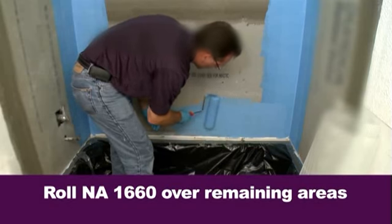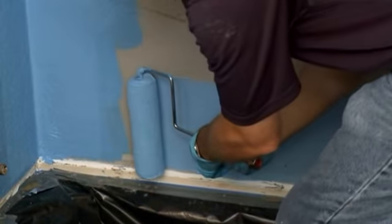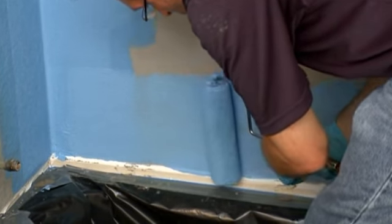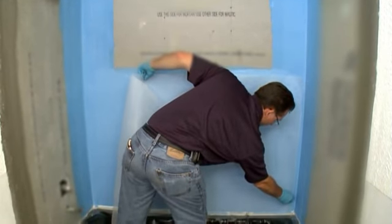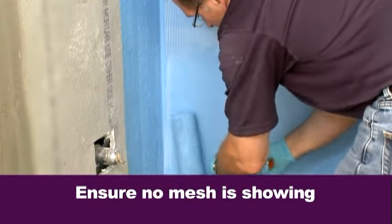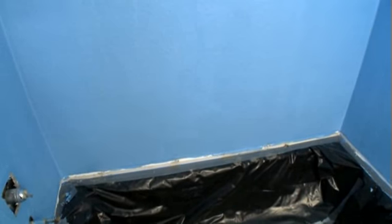Next, roll the liquid membrane over the remaining open areas of the shower surround. Cover all open areas with a generous amount of liquid, remembering that reinforcement mesh will also cover these areas. Use your larger pre-cut mesh to cover the open areas and push the mesh into the liquid with your brush and roller. Ensure that no mesh is showing through the waterproofing by adding additional liquid where needed.